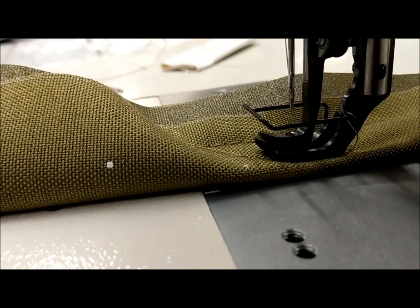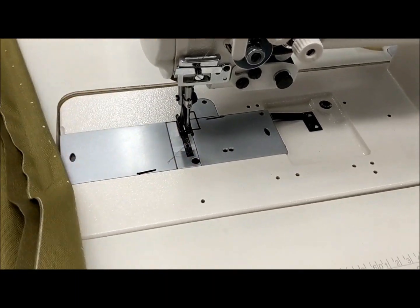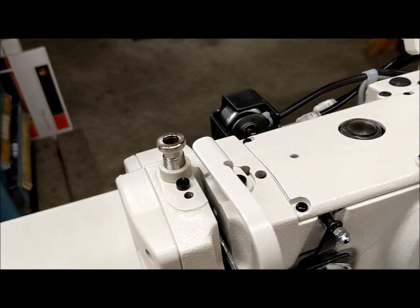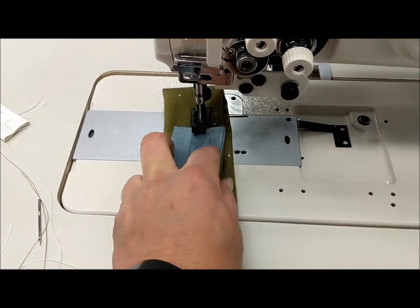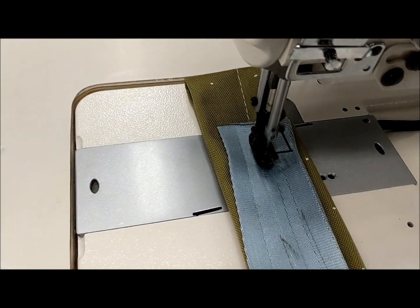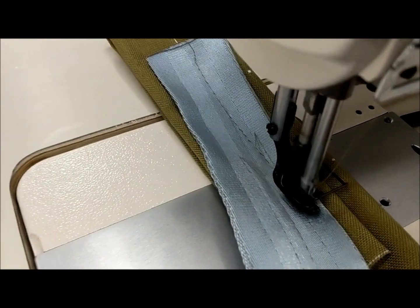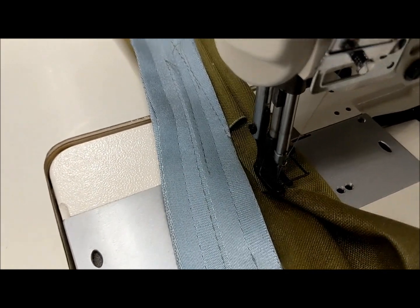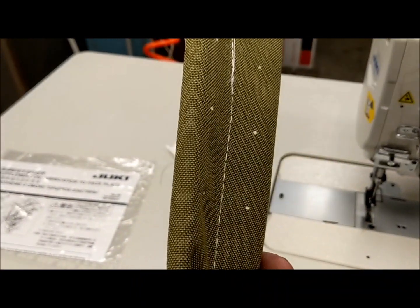So that would mean if I'm sewing something very heavy, multiple layers, that'll sew that just fine, because that foot walks up pretty high. Okay? And that sews that pretty high.